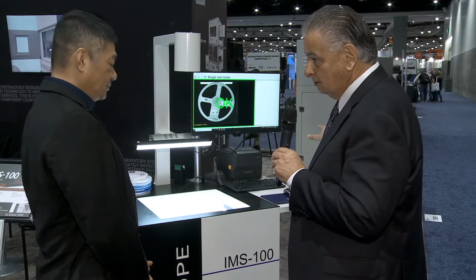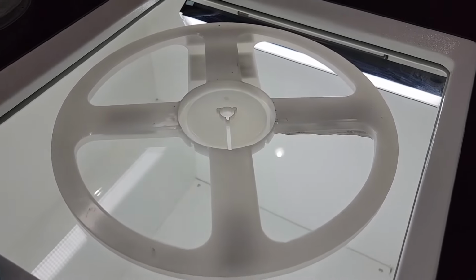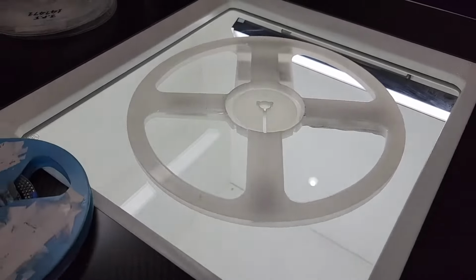We're going to talk today about a process, because you've got three machines, or three units, but they're all connected. We're going to start off with the goods inward area where you've got the IMS 100. So tell us a little bit about the IMS 100 and how it works.